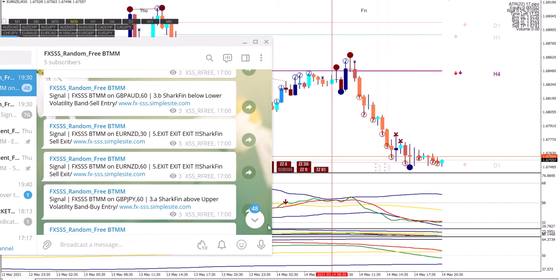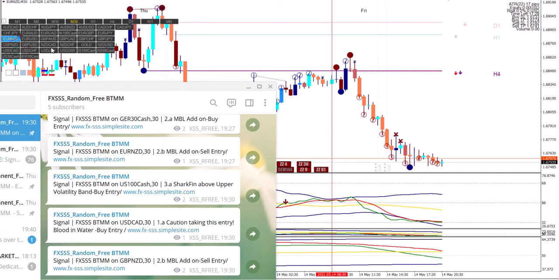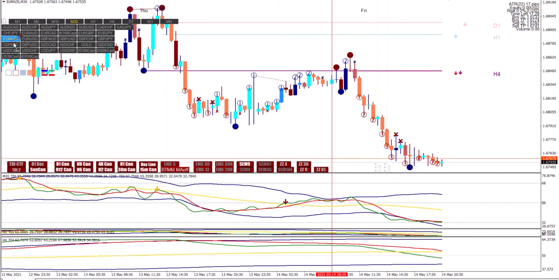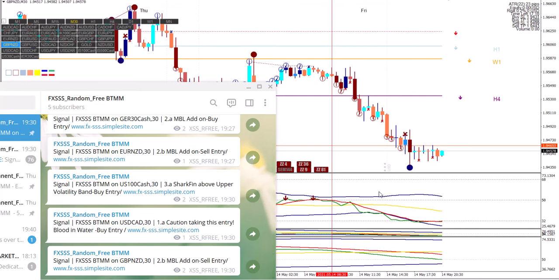Let's get rid of this. Let's go back in here. These 48 signals I never looked at. There's a GBP New Zealand, India. This thing breaks out, eh? GBP New Zealand, 30 minutes. This is happening right now. I can tell you this is a trap. GBP New Zealand, 30 minutes. What did we say? MBL sell. Can you see? It is so fine, but the signal's not here, so it went away. Right? These are all traps that are happening right now.